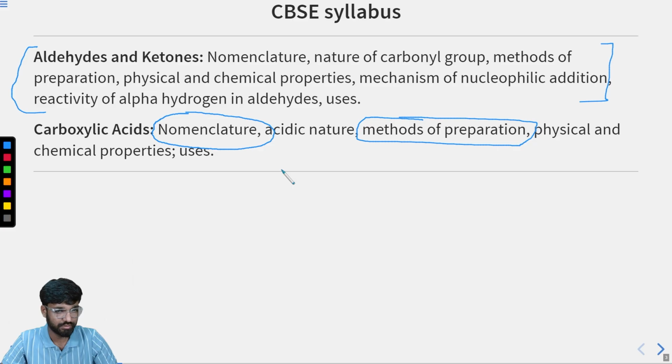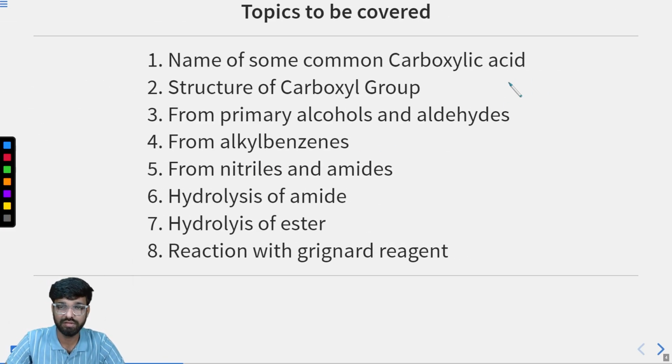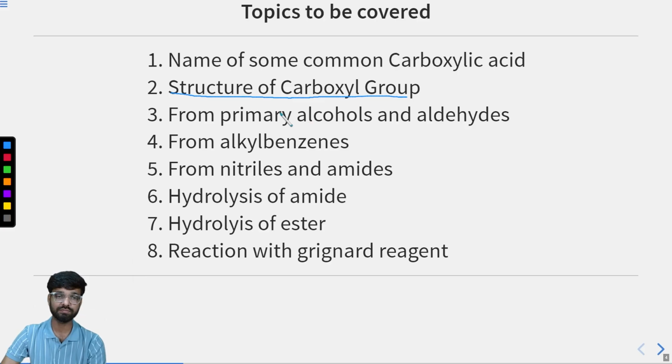So if you talk about today's topic, first we will see the names of some common carboxylic acids. I have put up this slide because in many questions you may be given the common names of some common carboxylic acids that are also important for our daily life, and some of these are part of our body functioning also. Then we will move to the structure of the carbonyl compound. Here also I have discussed briefly about the structure, because the structure is very important both for the preparation and mostly for the chemical reactivity of a given chemical compound.